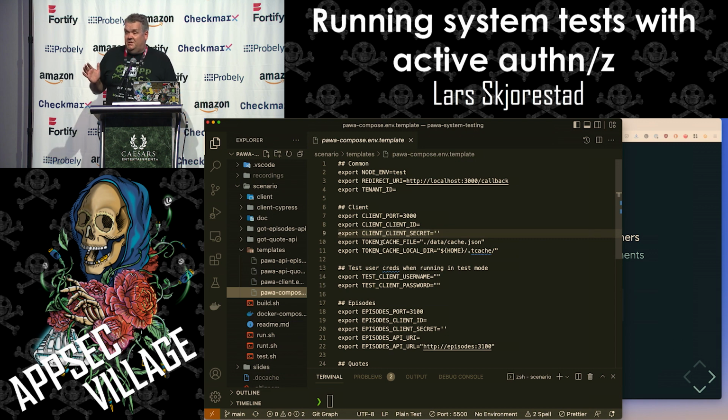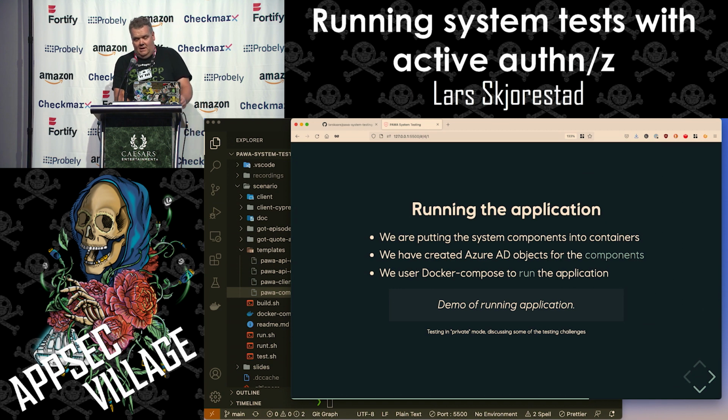If this was the production scenario, this is not how I would have done it. I would typically put things like secrets, maybe even the whole configuration, in a Key Vault like Azure Key Vault or similar. But for demonstration purposes, this should be sufficient. And for those of you who are familiar with Azure AD or any similar systems, I have registered the objects for our systems in Azure AD and given the permissions that make this run. So I'm using Docker Compose to run the application.